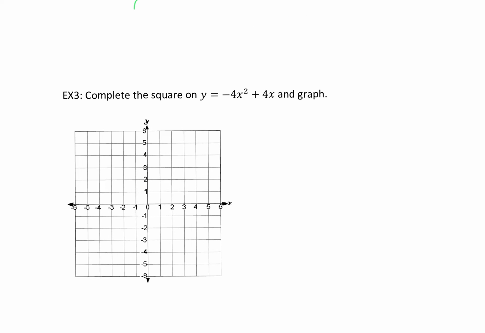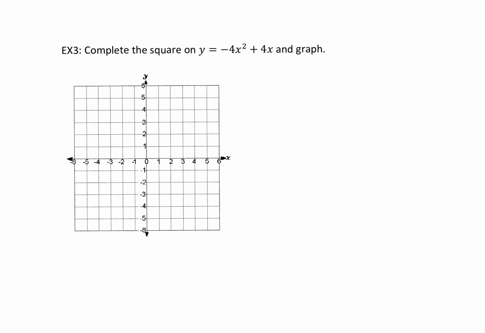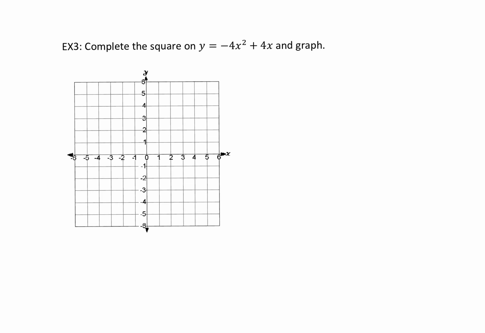Let's do this one more time, since this process of completing the square may be new to you. Notice that there's no c value in example 3. That's fine. As long as there's an a, we're good. B and C can be 0. First thing I want to do, and I used y instead of f of x or p of x, is I want to complete the square.